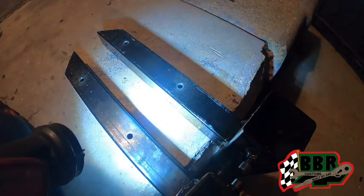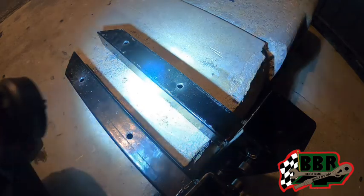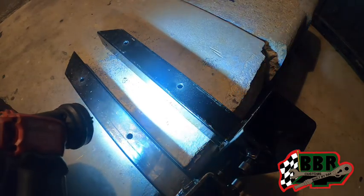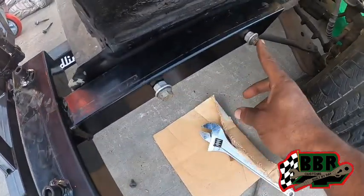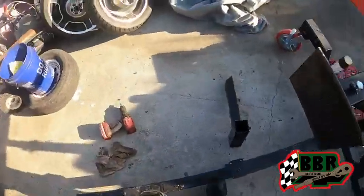That should be pretty easy. It should mount up to the leaf springs on the back of the Mustang. I did get an attachment for those, so hopefully that goes well and we'll get this thing in the air, man. But next day here, guys, we got this one mounted on there. I found some bolts in my bucket of bolts that I keep. Got that on there.